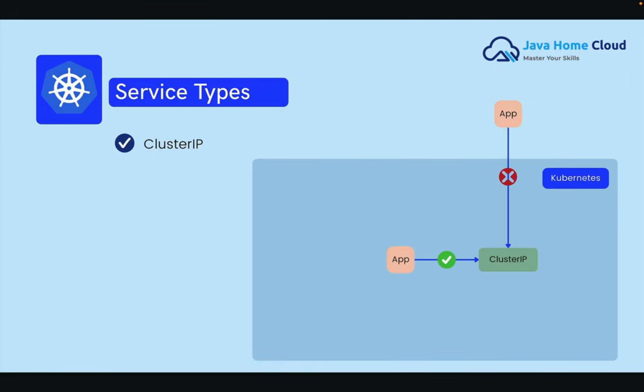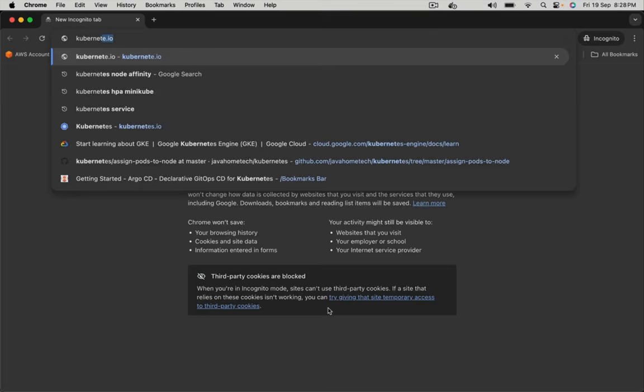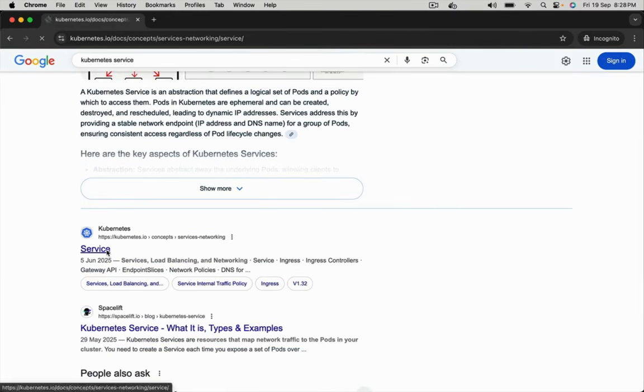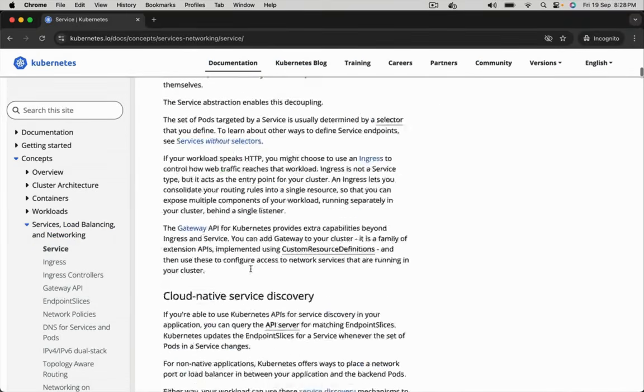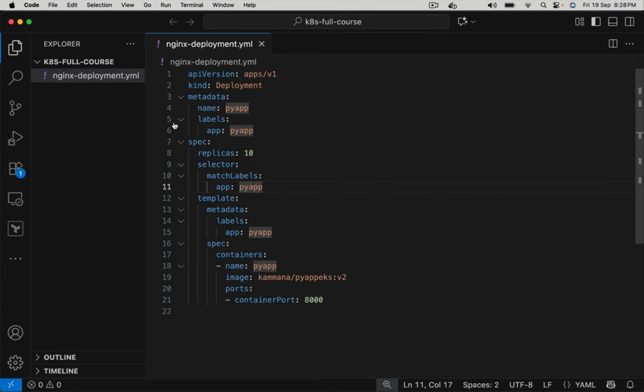Let's go and create a service. Let's open the Kubernetes documentation for service. I want to take this example service YAML file and copy it. We already have a deployment file for the Python application.